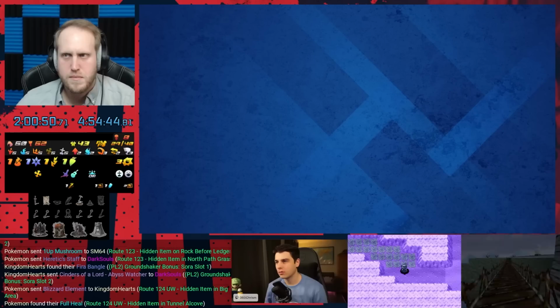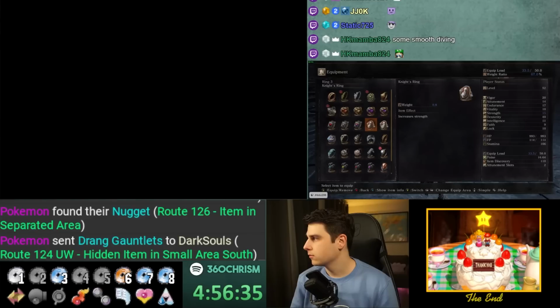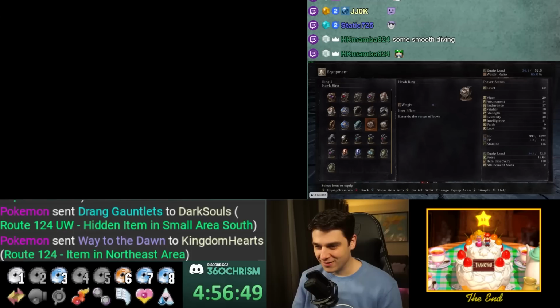I mean, if I first try it, like 10 minutes. Oh, if that. Okay, that's pretty good. But it might take a few attempts. In fact, it'll probably take a few attempts. Way to the Dawn. Way to the Dawn? That was the emblem. So one more lucky emblem in that, and Kingdom Hearts can be, after Dark Souls, yeah, is done then. Yeah, definitely.